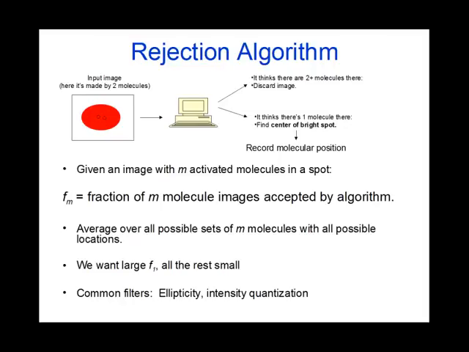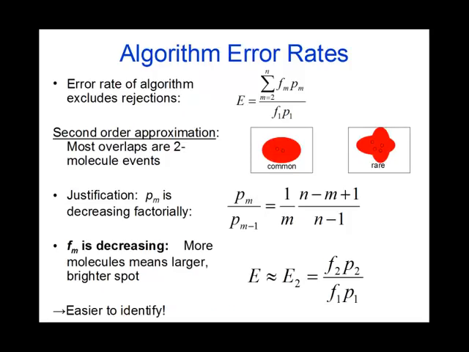Now, there are many different ways to do this. You could generally categorize them into shape tests or intensity tests. A shape test, you just look and see whether it's an ellipse. Lots of ways to do that. Intensity tests, you just say, well, if there are a whole bunch of photons coming from this, there's probably more than 1 molecule emitting. That's a pretty good rule, except that the photon counts are exponentially distributed in most experiments. So something that's twice the average photon count might still be a single molecule image. And we'll get to some of the math of that in a little bit.